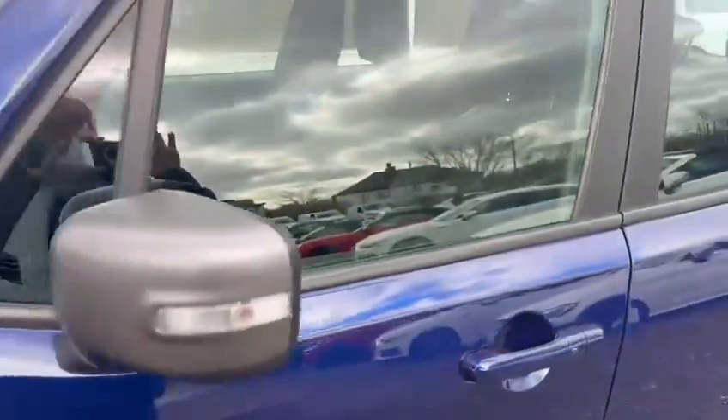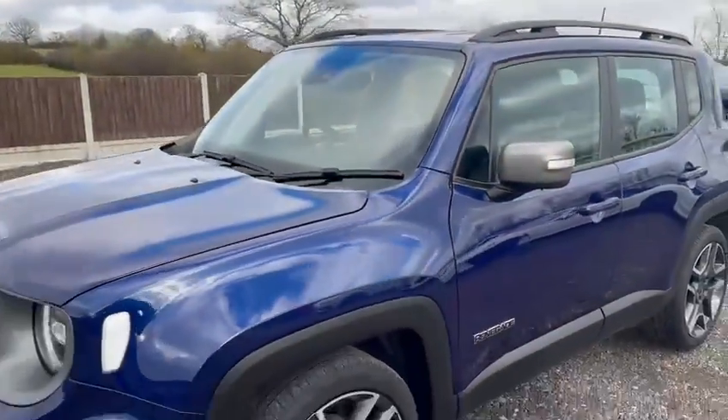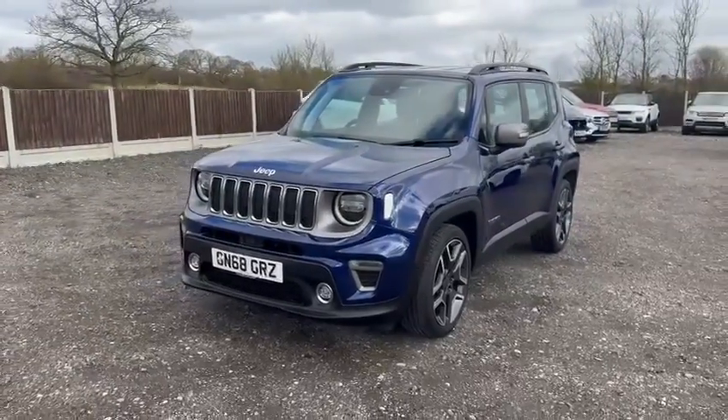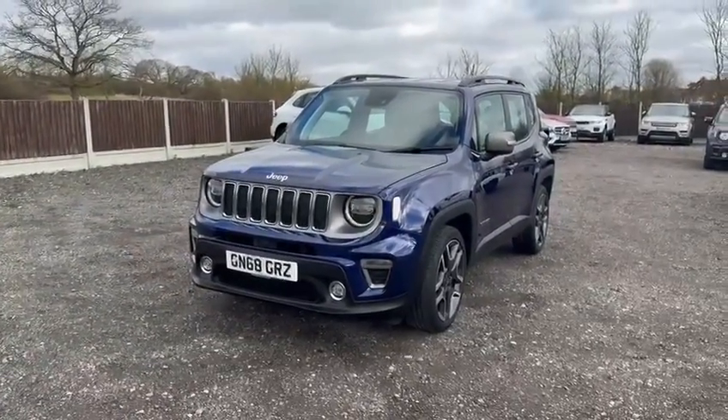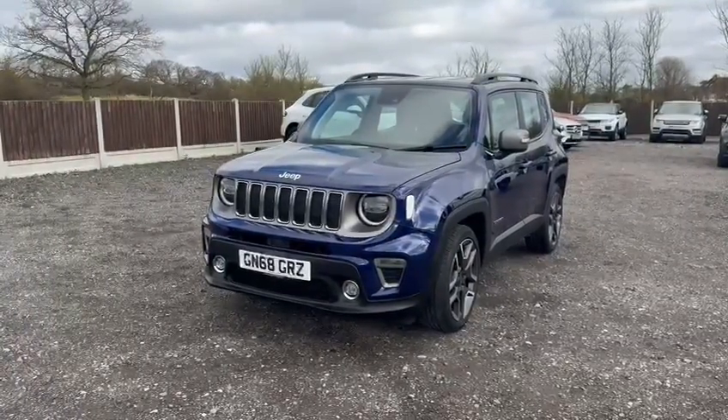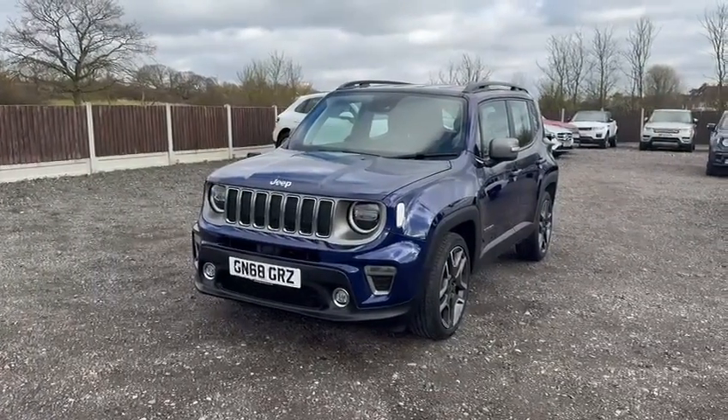So there we are — I do hope to have informed you well. You can reserve this vehicle on our website and also apply for finance there. You can indeed do this over the phone as well. We're happy to answer any questions you may have — you can speak to us via telephone, WhatsApp or email. This is the Jeep Renegade, and this is Stoke Car Company in Chelmsford.